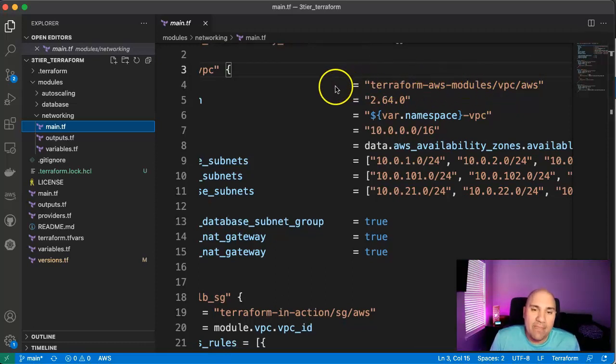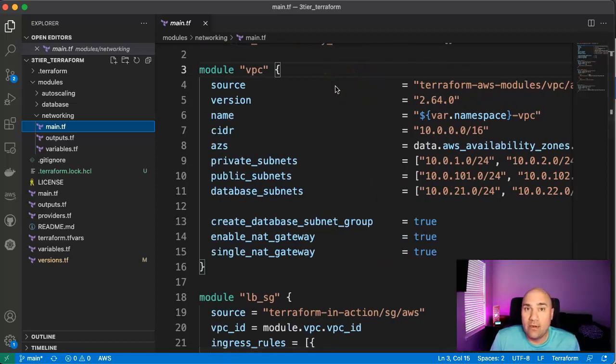That means that what we're going to do is use AWS's module within our networking module, and it's remotely stored at the public Terraform registry. In actual production, at an actual job, more than likely, you will never do this.